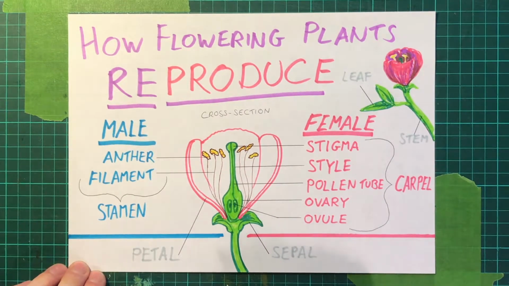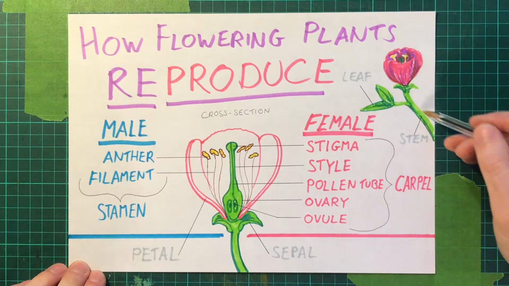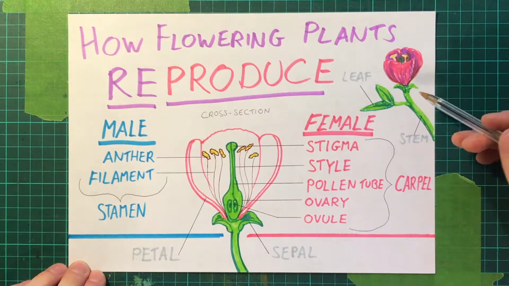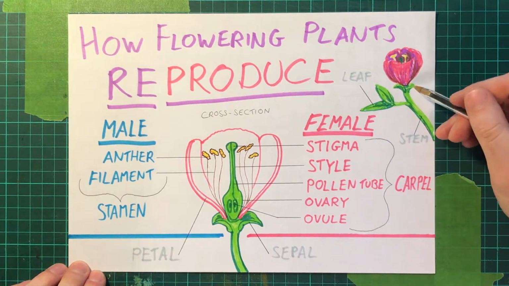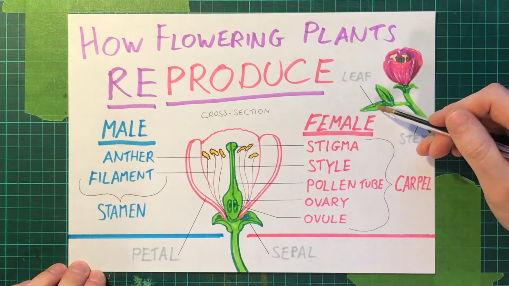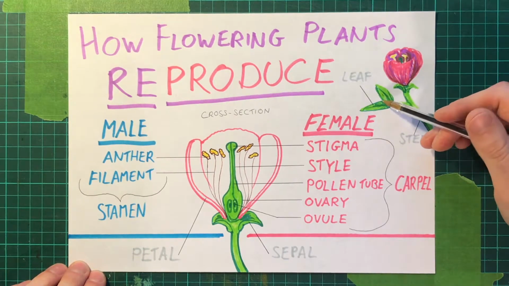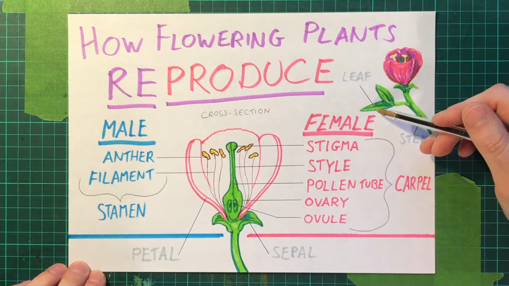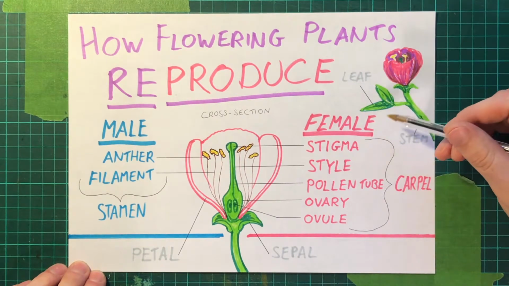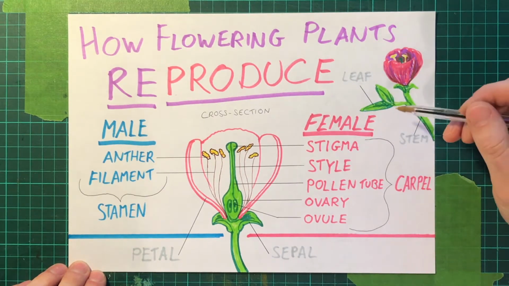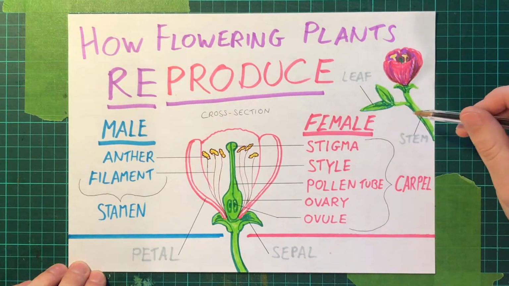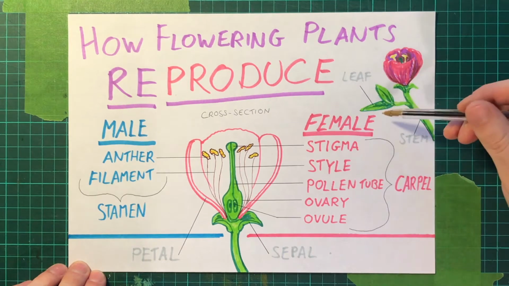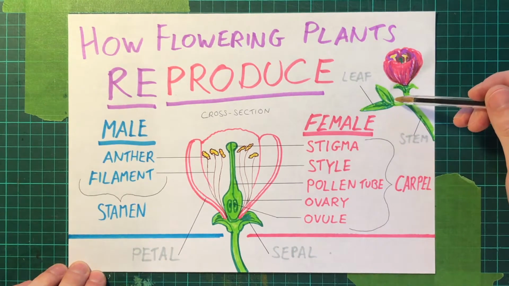So one last thing on the green parts that you see here. This sepal is the thing that protects the flower when it's still in bud before it comes out. The leaves are green because they are engaged in a process called photosynthesis, which takes carbon dioxide and water with light energy and creates glucose and oxygen. But you'll have to look at one of my other videos for a better explanation of that.